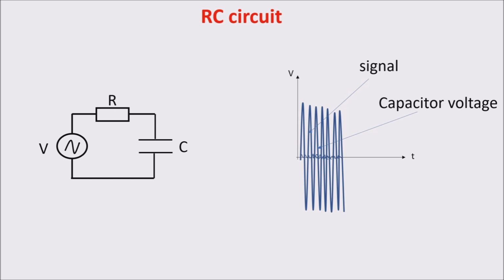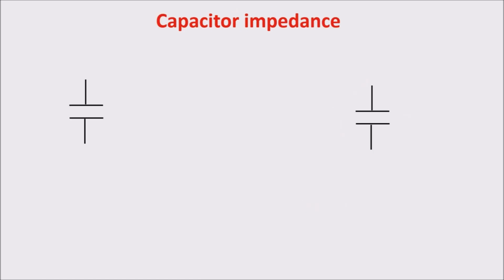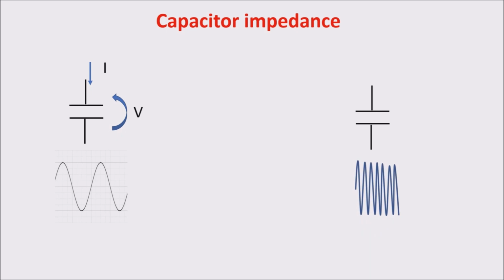On the contrary, at low frequency, the voltage across its ends follows the signal, because you can move the charge fast enough to follow the signal. So capacitors behave differently at different frequencies. At lower frequency there is a voltage. At high frequency there is much less voltage across the capacitor. In any case, for Ohm's law, when a current creates a voltage on a component, we have an impedance. So Ohm's law becomes V equals Xc times I.